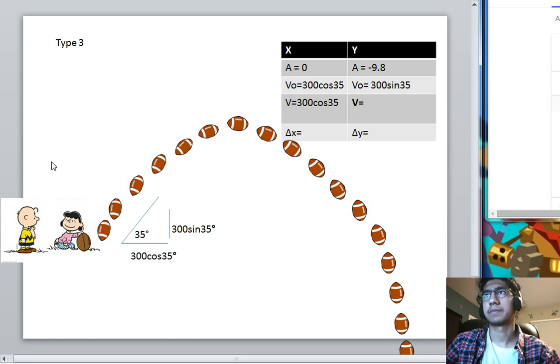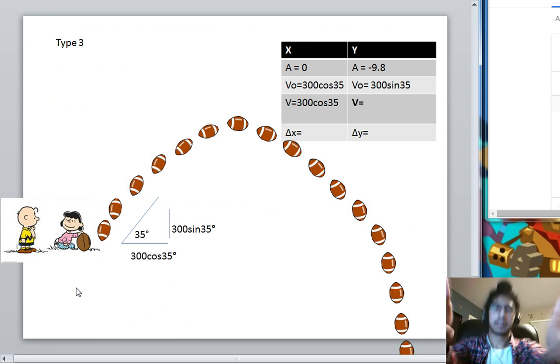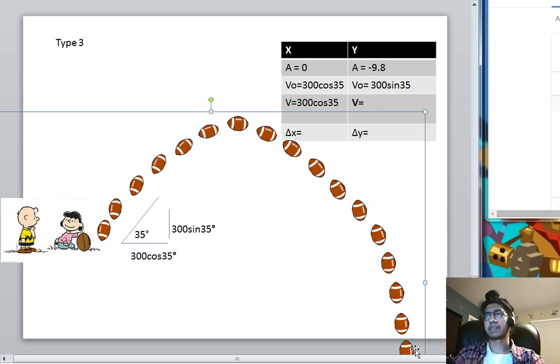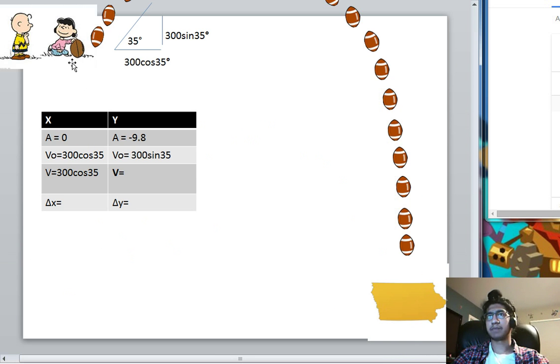And then we get to type 3 problems. Yes, we do get to type 3 problems. Now, type 3 problem, webcam, I think you're working now. That's awesome. With the type 3 problem, we're dealing with the idea that there's going to be an actual change in y from where Charlie Brown is kicking the ball to where the ball actually lands. So it's going to land somewhere down here that we are not sure about. Let's move our little diagram up and see where the ball actually lands.